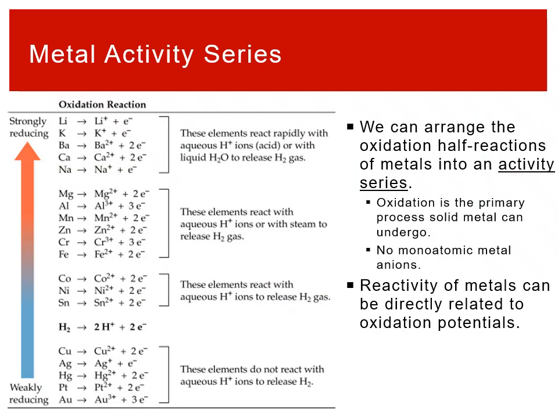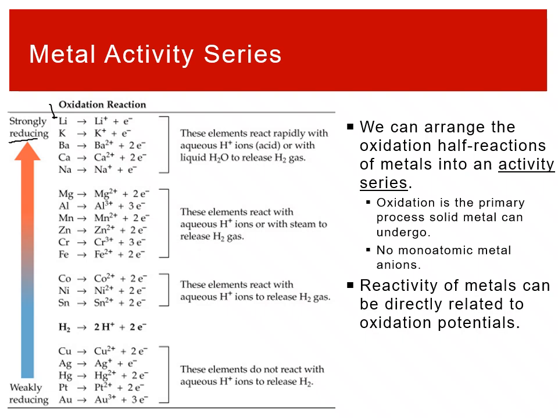So one of the applications of this is looking at the reactivity of metals. Pure metals only form cations, and so they tend to only react via oxidation, loss of electrons to create those cations. So this is the reverse reaction of what we looked at before. Lithium, we're normally looking at reduction, but lithium is at the bottom of our reduction table. So it is really good at being oxidized. It wants to undergo oxidation, which means it's a good reducing agent. It makes the other thing reduce. Kind of got those swaps.